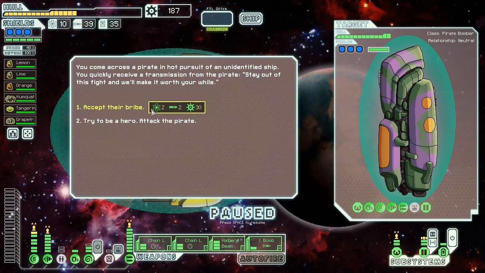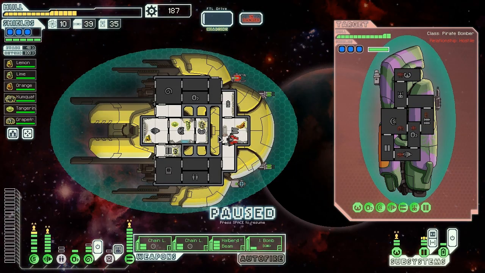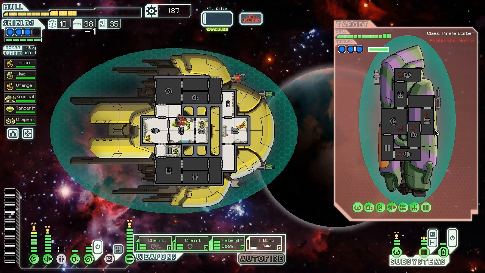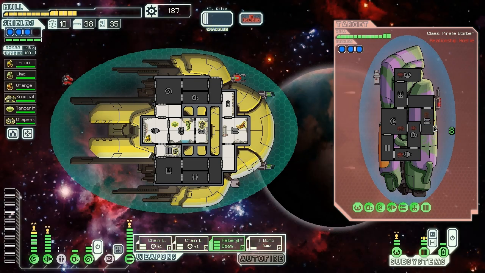But I don't believe them because it's a pretty bad offer. We try to be a hero and attack the pirate. Alright, you have a fire drone, a missile of some kind, probably Artemis, and a 5-shot laser. Okay, well, we could ion bomb them, which is probably the best decision to get rid of that Zoltan shield, because that's the only thing we have that can do it in one shot. Then we can go for the chain lasers.